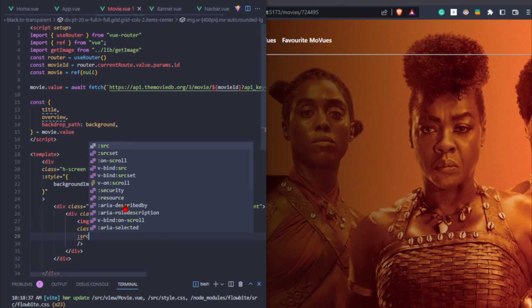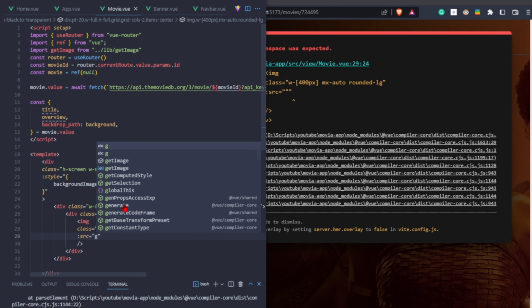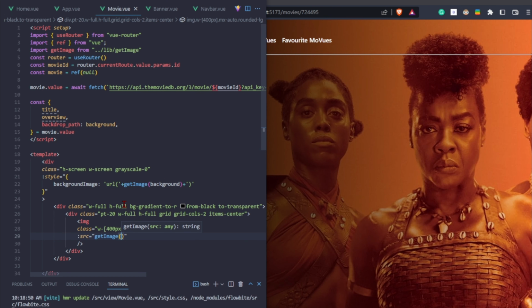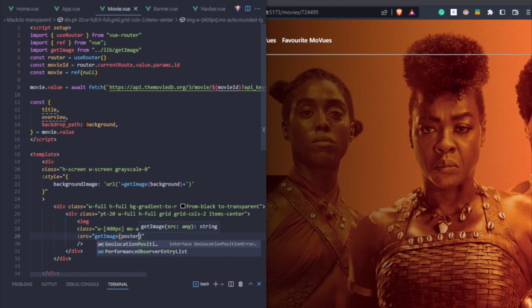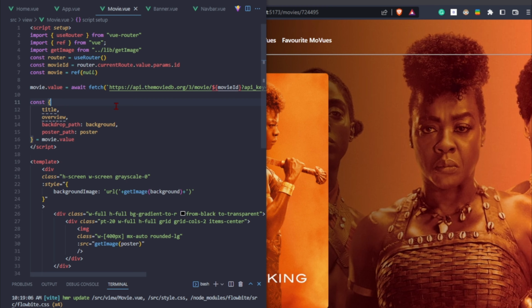And then here we can set the src to src of the image, so we can say get image, it's going to be poster, and we have to define the poster, and the poster is coming from poster path poster, just like this. That's where the poster is coming from.